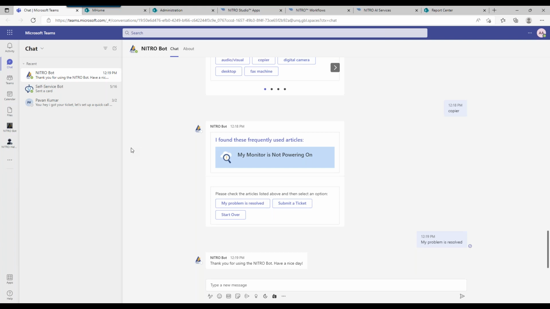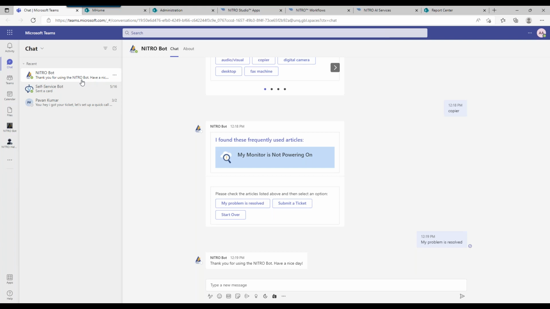They're going to talk to the Teams app basically like they would any other person that they're chatting with. So it works the same as a chat in your Teams environment. If you see here, we're actually in the chat space. Because it's a demo environment, I don't have a lot. My real Teams has an endless list of people I've talked to, meetings I've had, et cetera. But for the demo, it's just a few up here, and we're talking to the Nitro bot to run through some processes and some things.